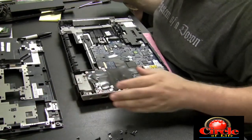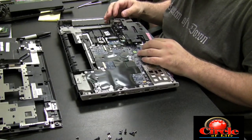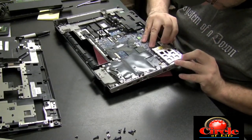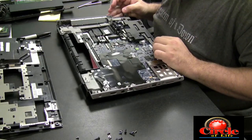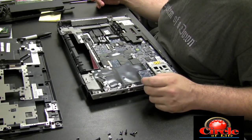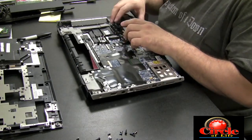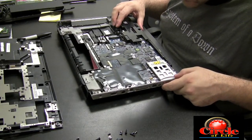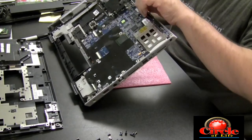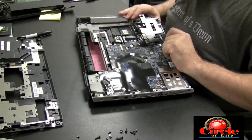If it feels like you have to force something, it's probably a screw still holding it in. There we go — that wasn't too bad. Now we've got a nice good look at the motherboard. There's a black panel there — not quite sure what that is, might be speakers. Also, if you see black sticky tape on top of the motherboard, it's a good idea to look under parts of that too for corrosion.